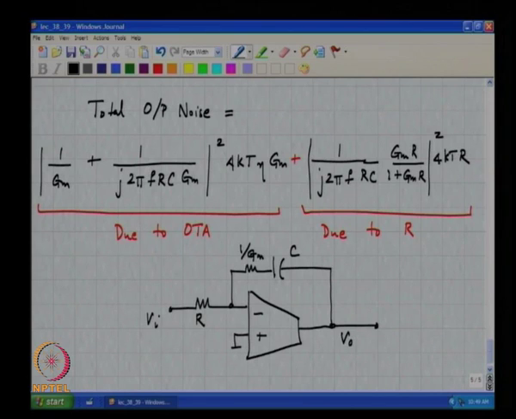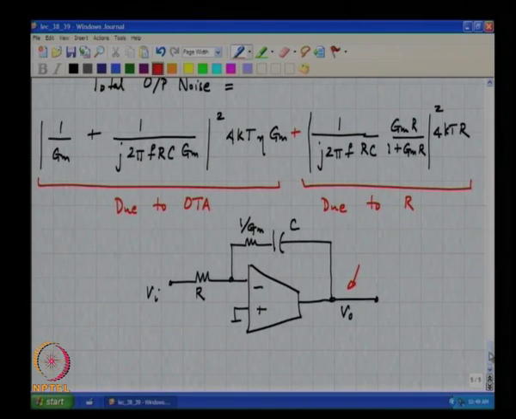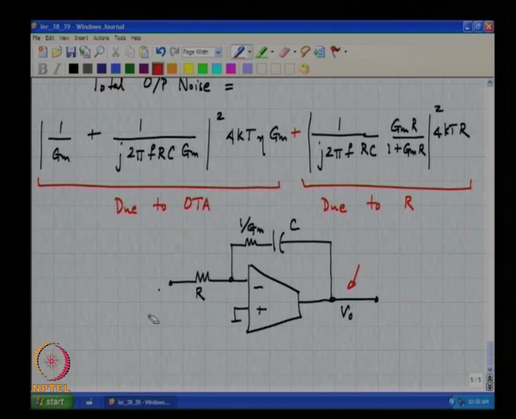Okay. And we know what the noise spectral density is here, but what we would like to do is to figure out how this noise spectral density compares in relation to the strength of the input signal itself, right. So, in other words, we would like to refer all these noise sources to the input. In other words, what we are trying to say is that let us find the strength of a single noise source at the input whose effect is the same as that of all these multiple noise sources inside the circuit, right.